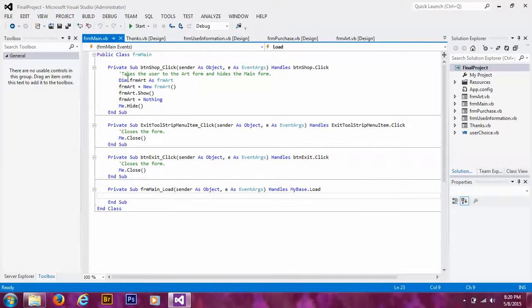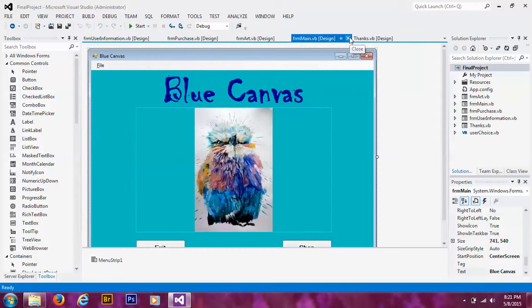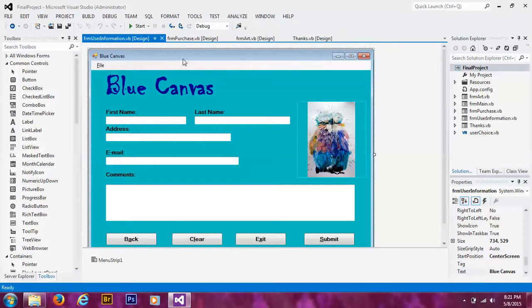This is declaring the form, and this is opening the other art form and hiding this one. And this is for the menu strip, then the Me.Close, and the Me.Close for the exit button. So this is the main form code, and let me close it so we can start eliminating.